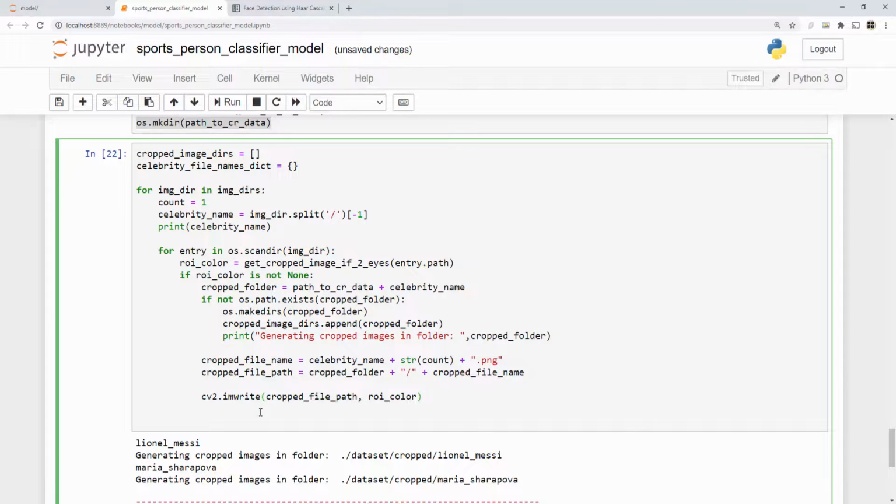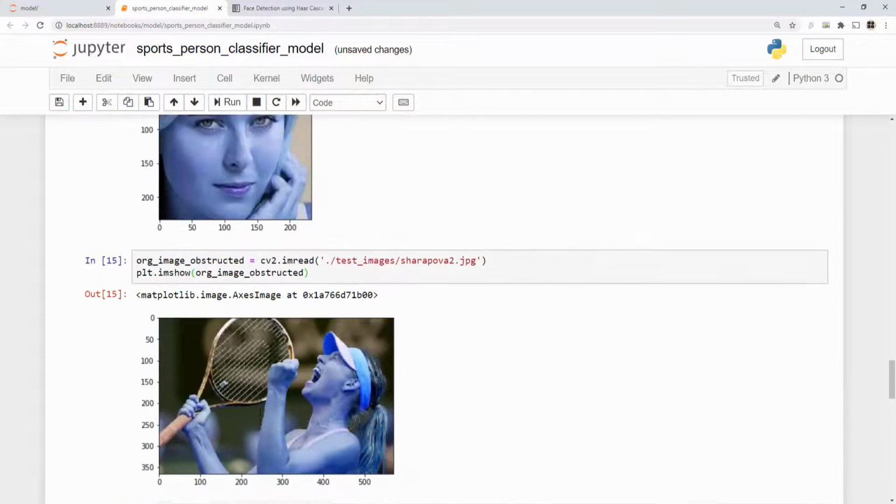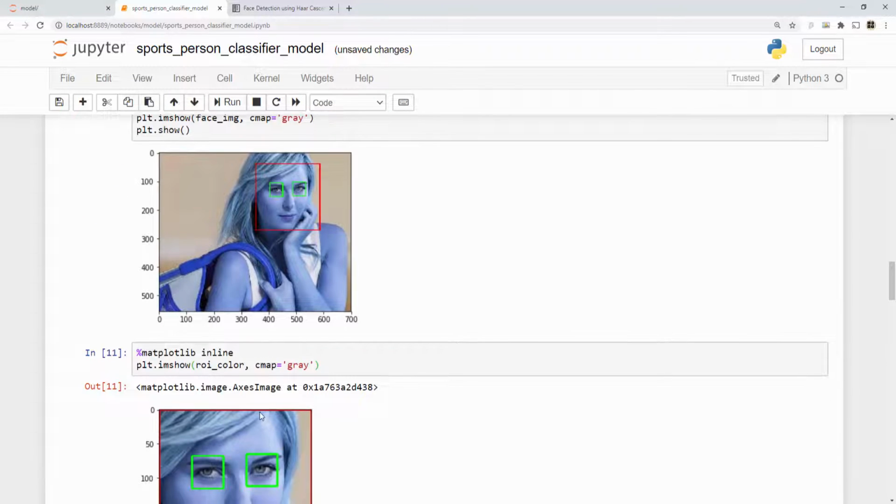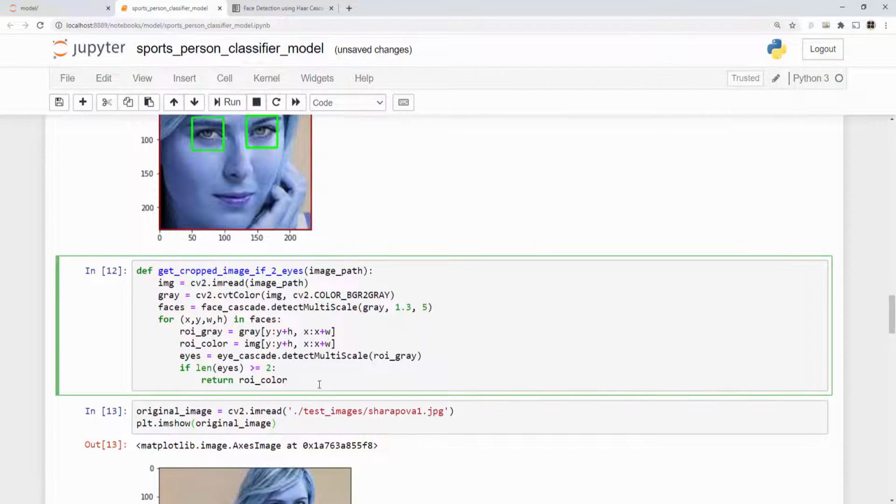Although that function is a big achievement, there is one shortcoming. I will tell you so that you don't complain later on. If you have 2 images, it's gonna return only first image. Okay, so if you want to make this more robust, I'm kind of feeling lazy, but if you want to make it more robust, you can return 2 ROI colors as an array and then save those 2 images.